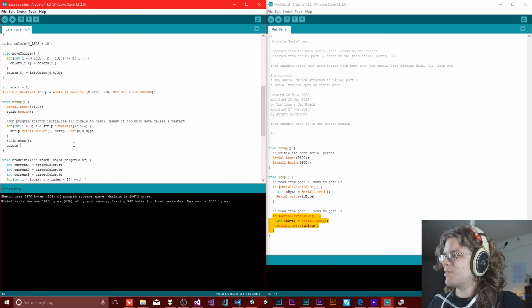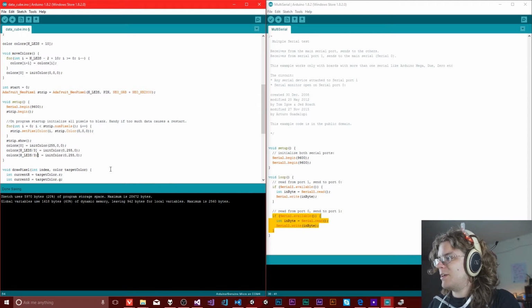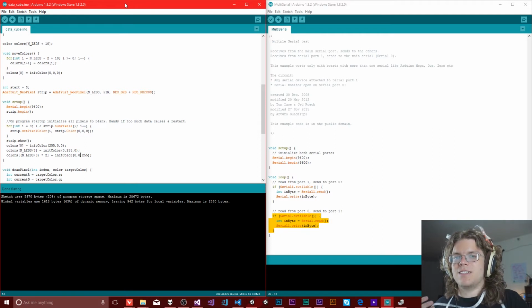That's fine. So we're going to set our colors 0 equal to our init color of red, 255 0 0, and then we'll also do another one equal to our number of LEDs divided by 3, so a third of the way, and then we're going to do green, and we'll do the same thing, but we'll divide by 3 and then multiply by 2. So we're just doing thirds here. So a third and then two thirds, and we'll do blue. So red, green, and blue should kind of go down this. And hopefully that kind of makes it obvious that it restarted, and we don't lose anything.